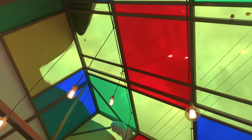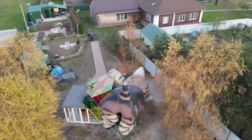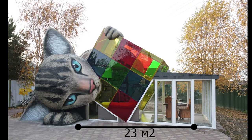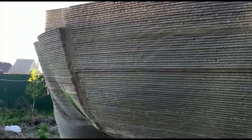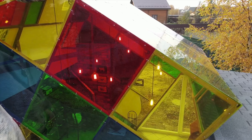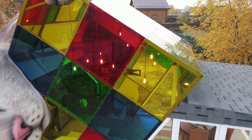Without further ado, here's the crazy one-of-a-kind project promised at the beginning of this video: it's a cat house. They actually built a cat holding a Rubik's Cube, attached to a small glass structure. The kitchen is inside the cat's head. They 3D printed the shape of the cat and then painted over the details.